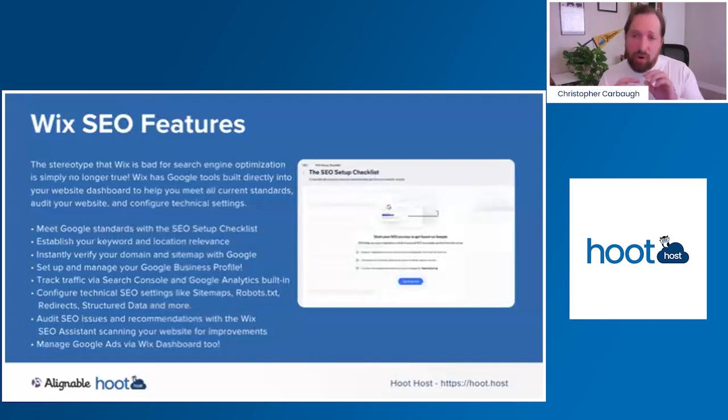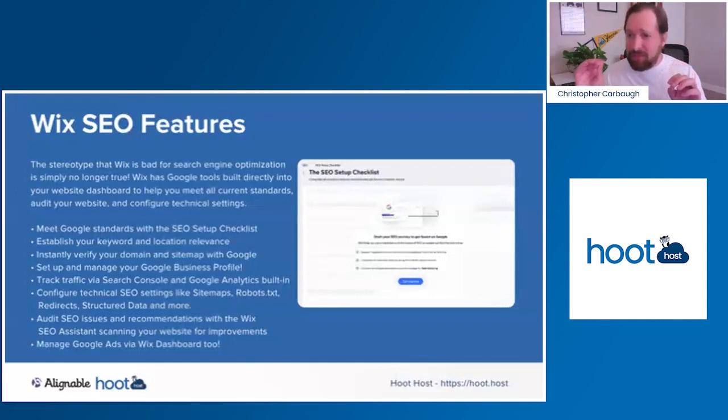And so going through all of those individual settings and making sure that you have all of that available and properly configured is very, very important. And every time you log into Wix, just go into the SEO dashboard and run an audit. It takes 2 seconds, and you're going to see any issues that you might be having.